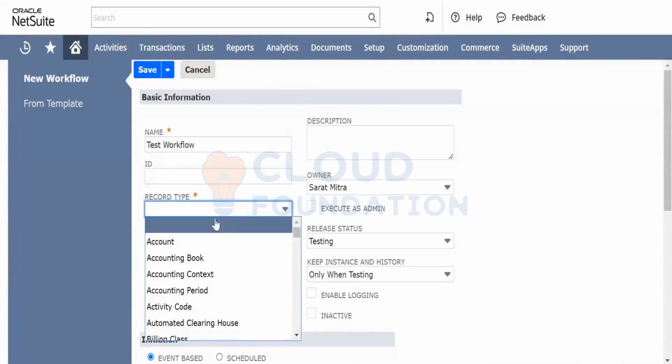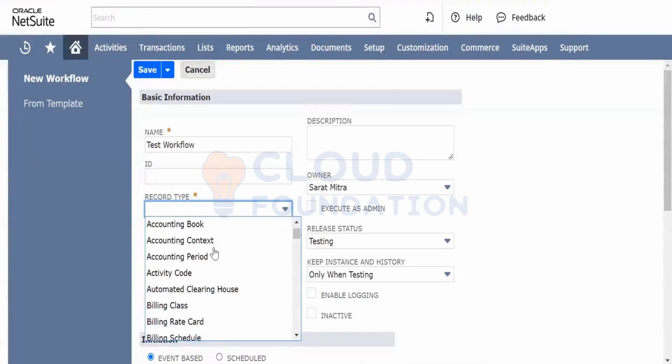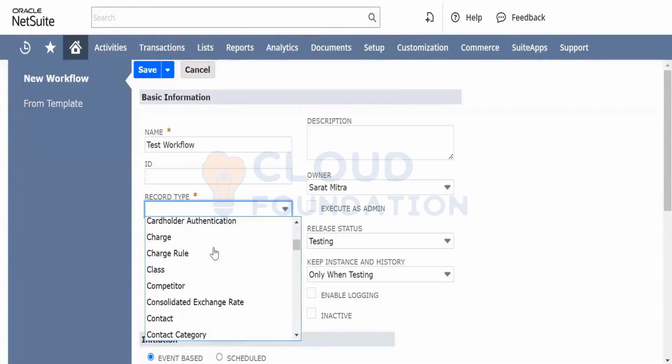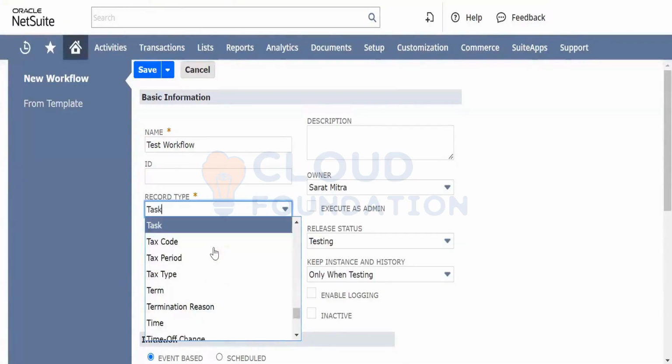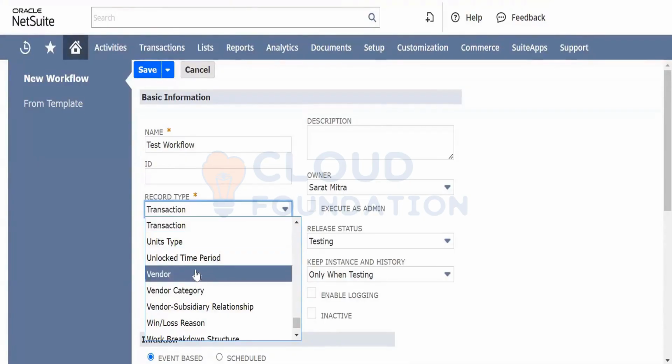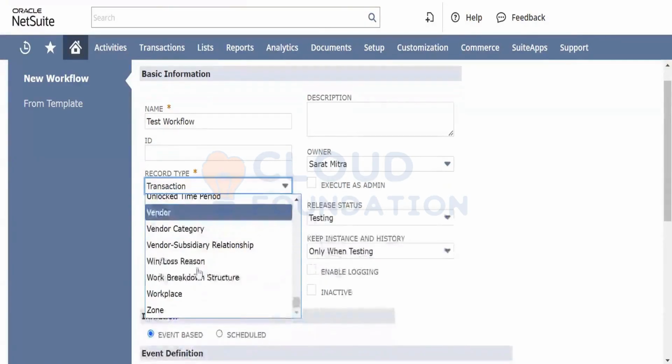Record type. We have to identify on which record type it will work. If it is the transactions, then we will set transaction. If it's any other, it can be a master or a category. It can be there in so many places.